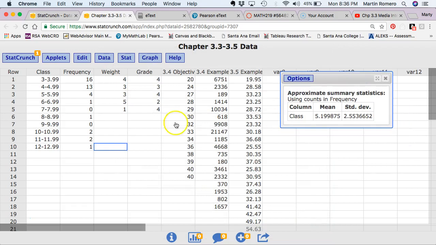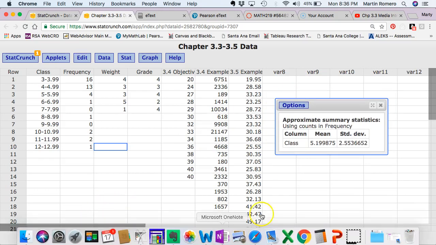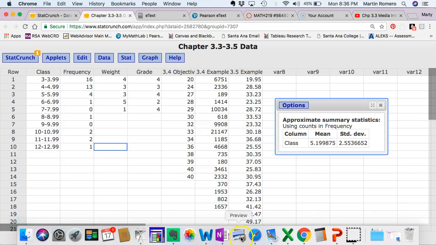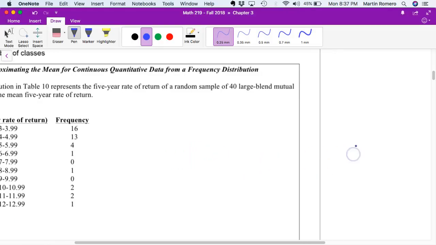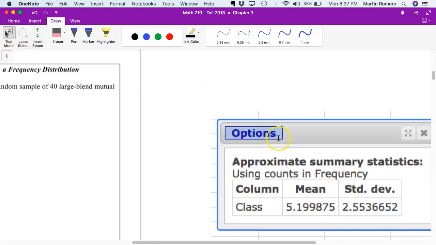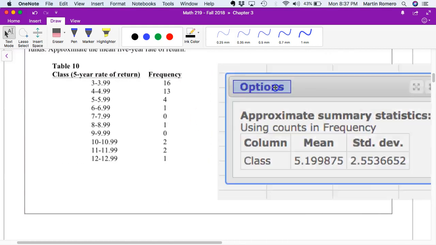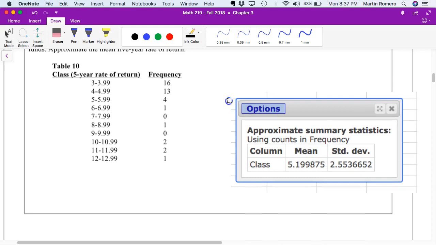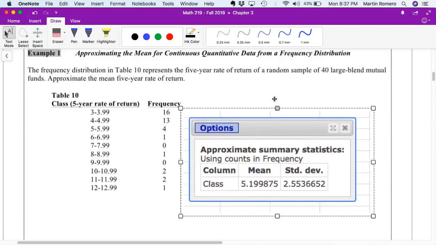And when you do that, you get the approximations for this, and that would then be the answer for our notes here. So you end up with that, and you should have this in your notes. And so you go back to your notes here, and let's go ahead and enter in that information that we just got from StatCrunch. There it is. And so on our notes here, this is what you should have using the bin or group data. This is what you would do, and again, you can follow those instructions. So that's the first example.